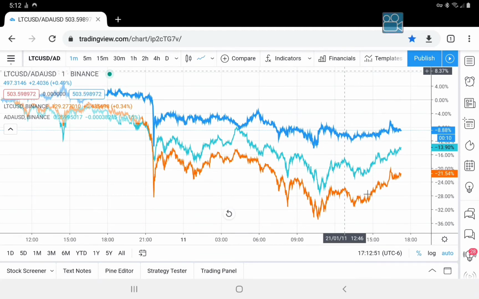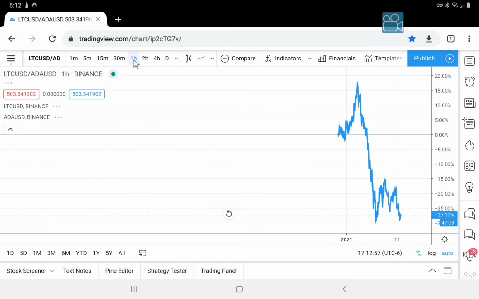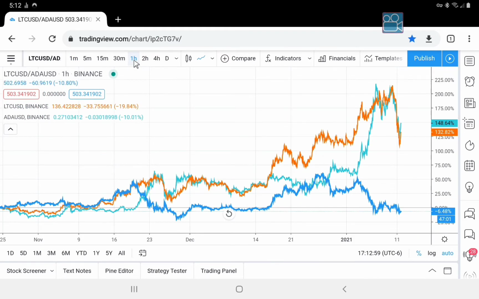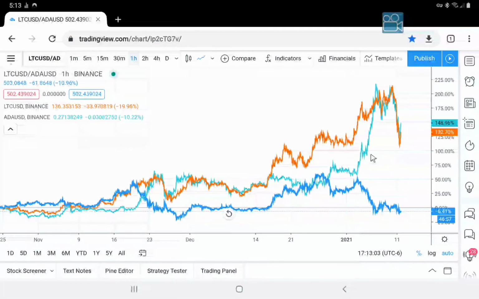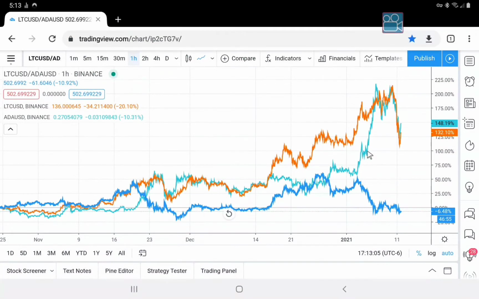Now notice they parallel each other quite well in terms of the dominance. Let's actually go to a higher time frame where we start seeing some divergences. So we have ADA, we have LTC, and then we have the one I actually want to trade, ADA as a base currency.